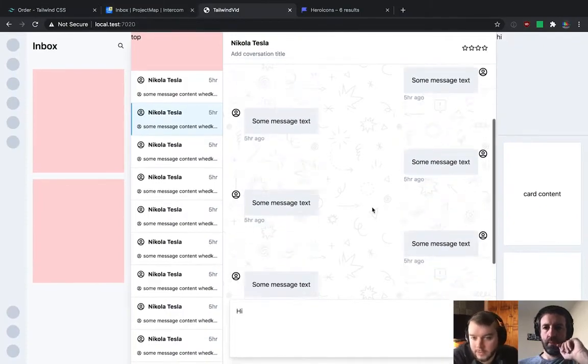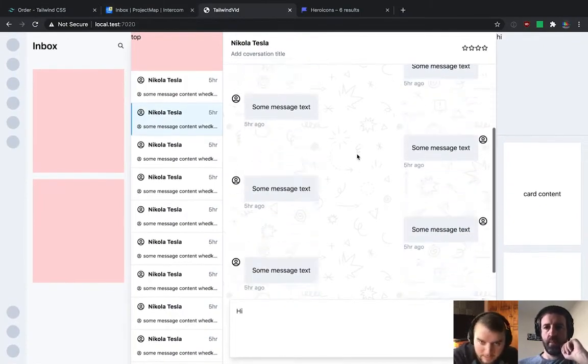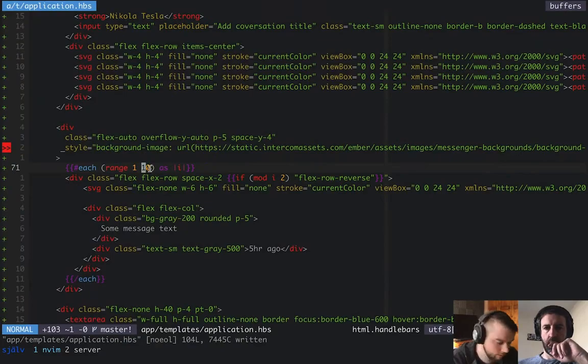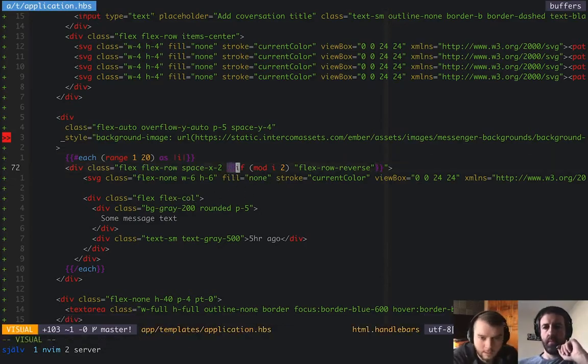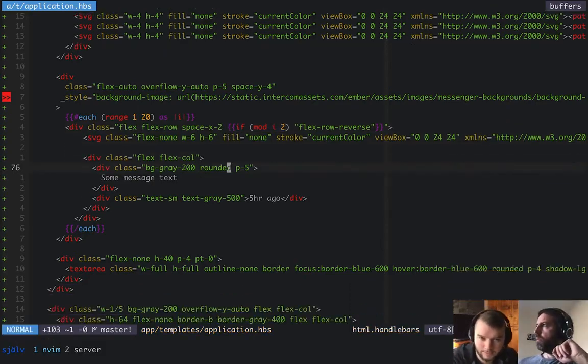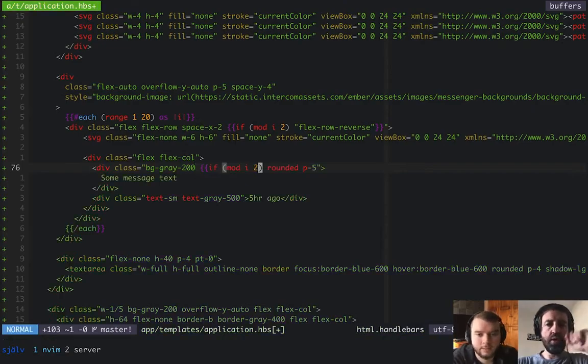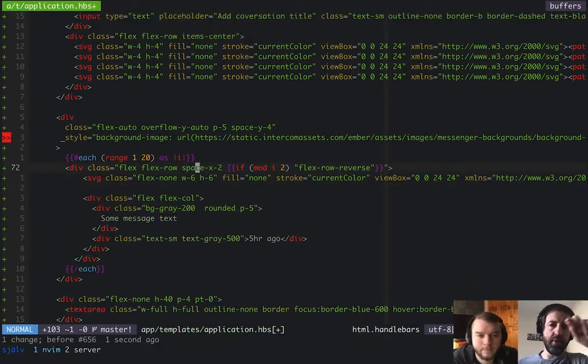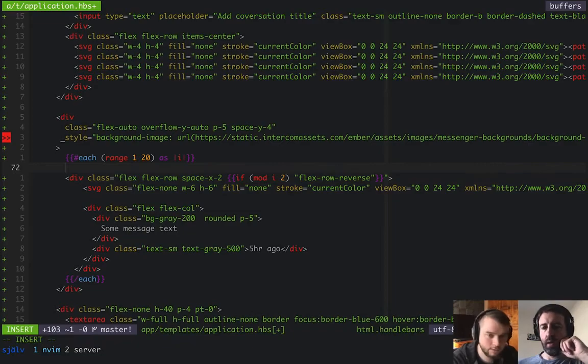So let's see. Cool. Right. So now we've alternated those. So every second message is from the admin. Let's give ourselves a few more here to scroll. Cool, and that's nice, right? So this would probably be, if this were a component, passed in as a single property, so we wouldn't have to keep redefining this conditional. But one thing that you could use is let. Oh admin, yeah, right? Good shout. That does indeed make sense. So let's do that.